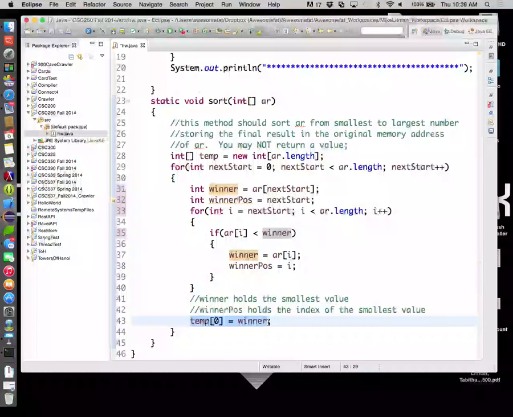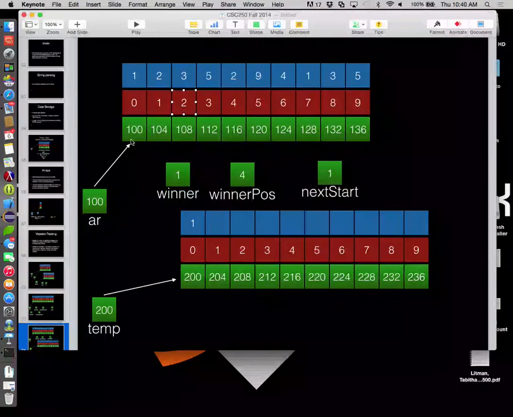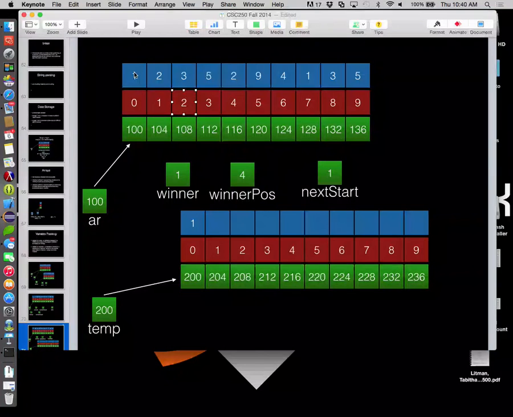Before we put our winner in our array temp, which won't be at bucket 0, we need to do our swap, right? Let me go back to where we take our winner, which was this guy, and we want to swap him with position next start.